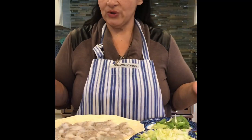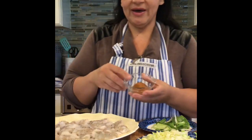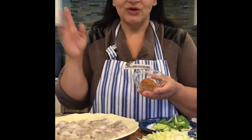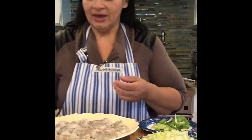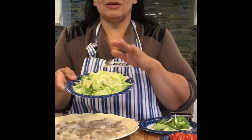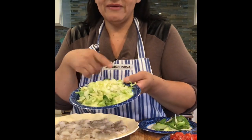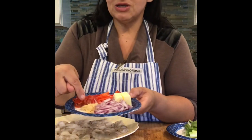Hey guys, so let me show you how I'm gonna season the shrimp. Here's the shrimp. So what I have here is taco seasoning. Really simple taco seasoning. You can make your own or you could buy some. And I already added some salt on that. And these are some of the stuff you're gonna need. So what I have is some chopped lettuce. I have some minced garlic.